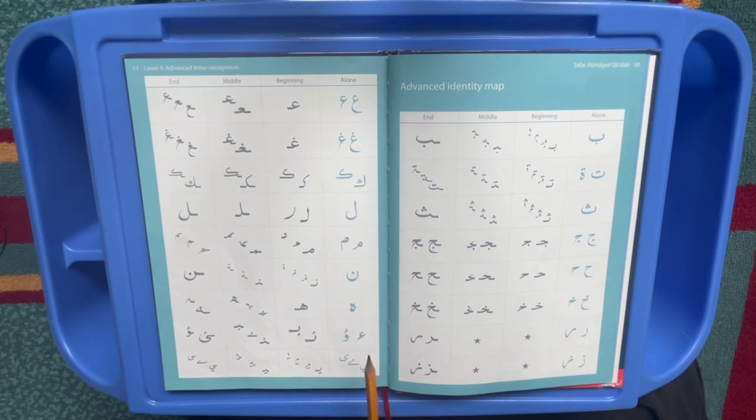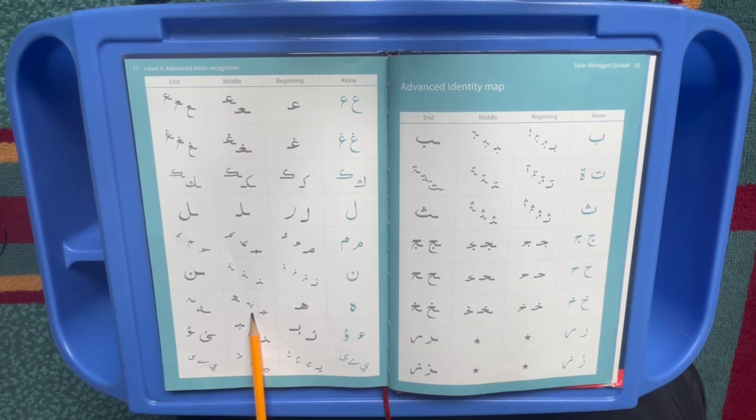One of the letters which can sometimes cause a bit of an issue is the letter ha, the small ha. One way which it can be remembered is that anything which is a bit pointy, so for example we have a pointy one here, this is the letter ha, or it has the two round circles, this is also the way that ha can be recognized. Another one which can sometimes be a bit confusing is the letter meem. Meem, majority of the time when we see it in the middle here, it will be rounded. When it is rounded, it will always be a meem. If it's pointy, it will always be a ha.